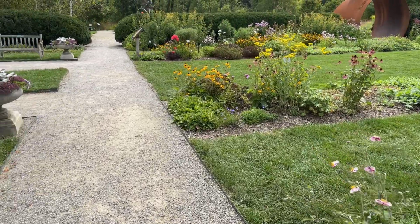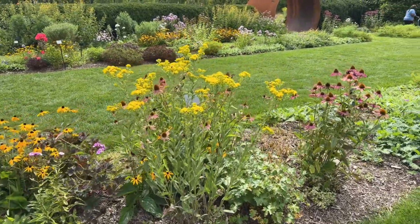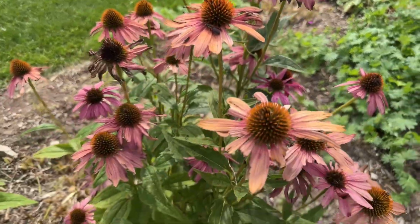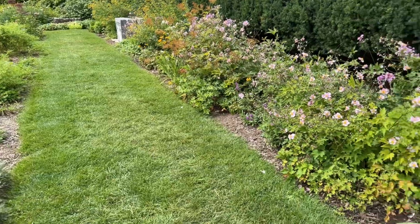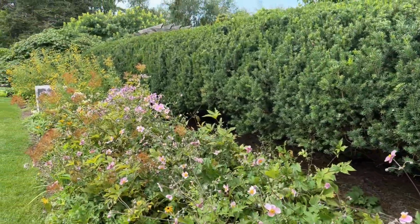When we were at 4-Star Gardens yesterday, they showed lots and lots of annuals, which are great to give you that great pop of color. But it's so nice when you can plant a perennial and it comes back for you every single year. And so that's what we have here on this display. So right now the garden phlox are in full bloom, looking just absolutely beautiful.